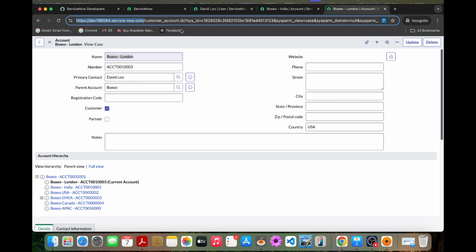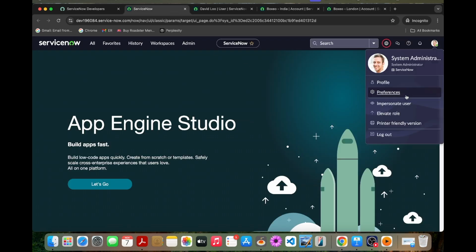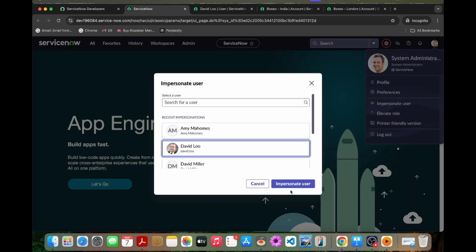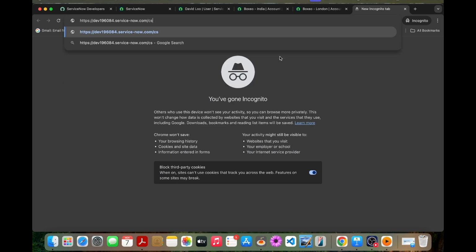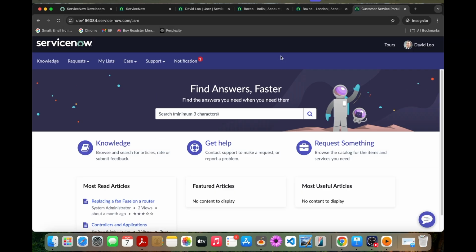Once we select the primary contact as David Lu, we can impersonate David Lu and we can go to the service portal. And copy it and paste it in here. CSM portal we are going to, right? So we can go to it and we can explore those kinds of service portal things. And notice how similar it is to the customer service portal. The customer service portal is used for B2B customers to help deflect cases by including knowledge and communities.